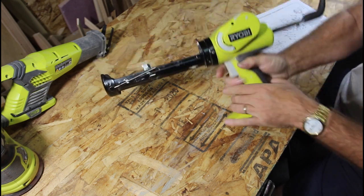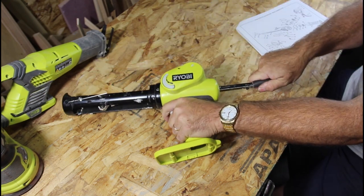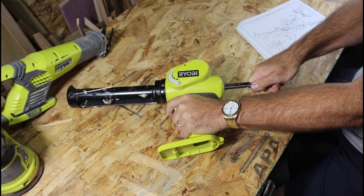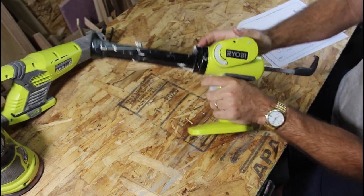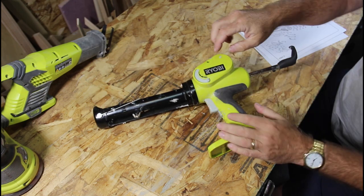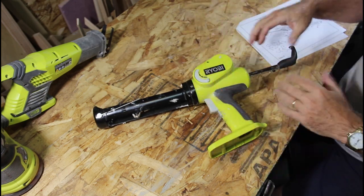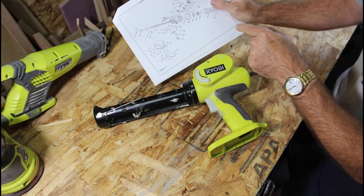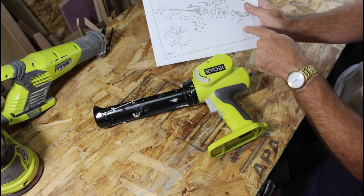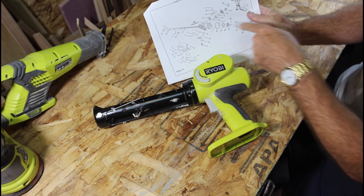And that's actually my problem. This thing is frozen in place. I cannot move it in or out because there's so much caulking inside. So we're gonna go ahead and take this apart, clean that all out, put it all back together, and hopefully it'll work. Like I said earlier, we got the illustrated parts breakdown. It shows how everything goes together. Really helpful on this.